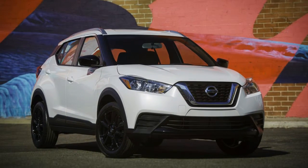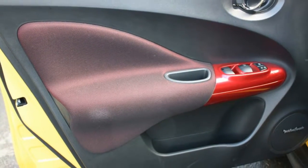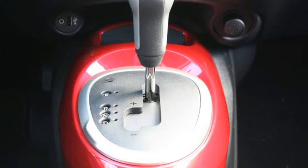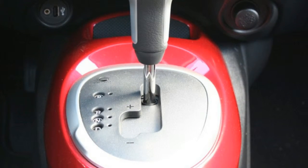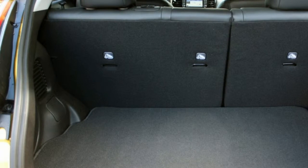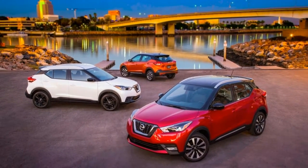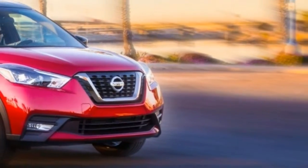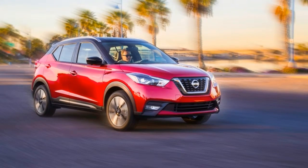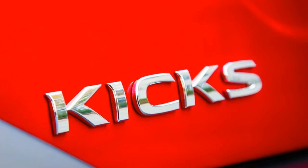One final insult to the Juke's legacy is the Kicks design. While the Kicks doesn't actually look bad, it's a thoroughly conservative crossover. Gone are the bug-eyed headlights, extreme curves and motorcycle-inspired center console. Instead, it has a me-too black contrasting roof, conventional hard lines, a generic dashboard and Nissan's corporate grille. Though this look is arguably easier for customers to stomach, this is a segment that has thrived on funky looks. Just look at the Kia Soul, Toyota C-HR, Jeep Renegade and the new Hyundai Kona.